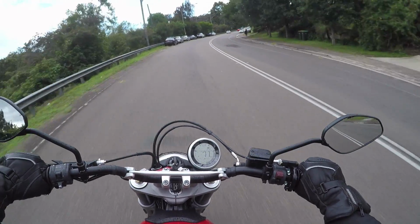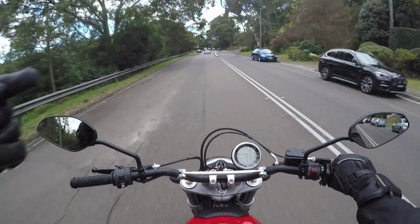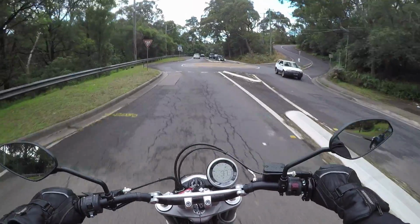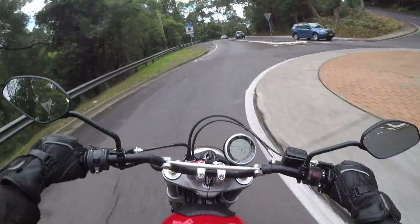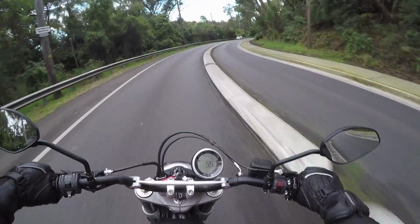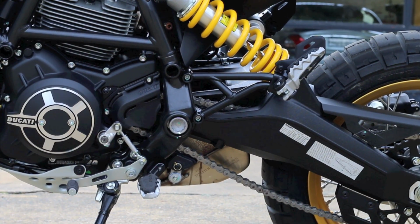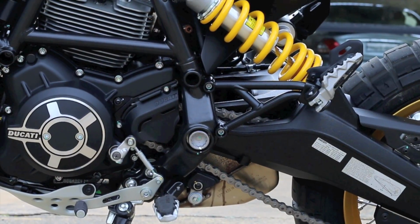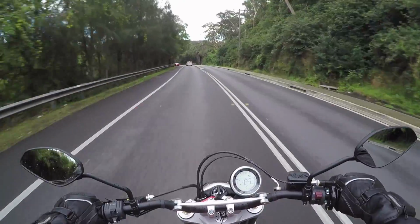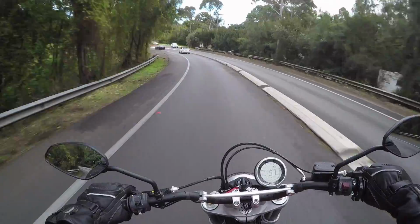So it's certainly got the suspension credentials of an off-road bike. Next thing, they've lengthened the swing arm. And again, I'm no engineer, but I'm told the reason they do that is because it improves the compliance over those big bumps. Next thing, they've reinforced the frame. So the frame in standard form, again, not really equipped to take hits. And I believe people with urban enduros were complaining about that very fact. So they've reinforced the frame to help cope with that.